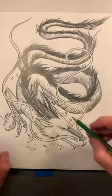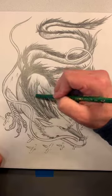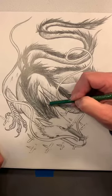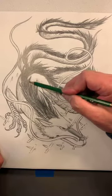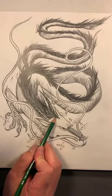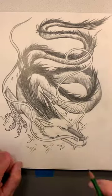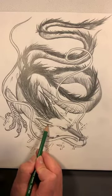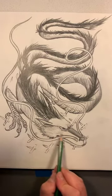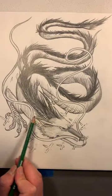All I'm doing right now is I'm putting pressure down and then lifting up and pulling. Inside the ear. Around the muzzle. Leading into the horns. And then shading behind the ears.